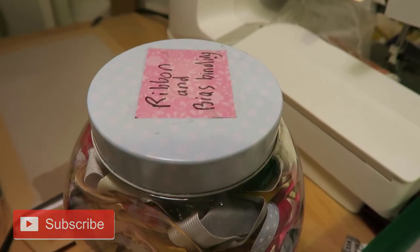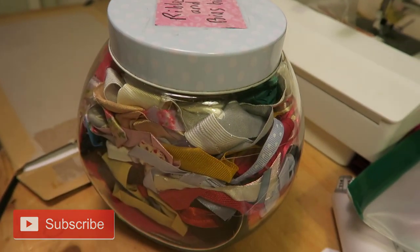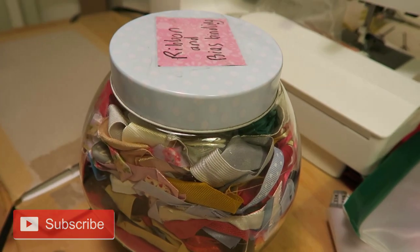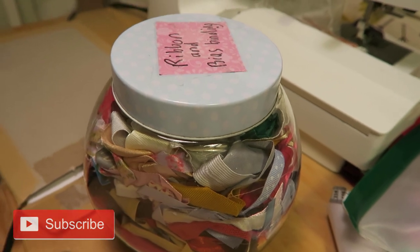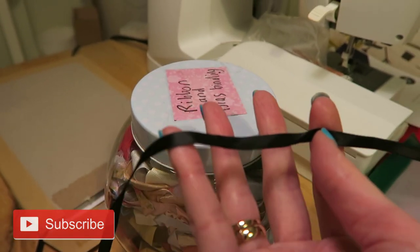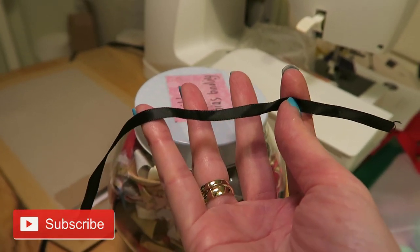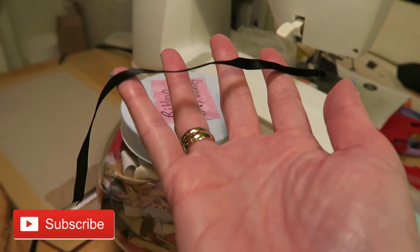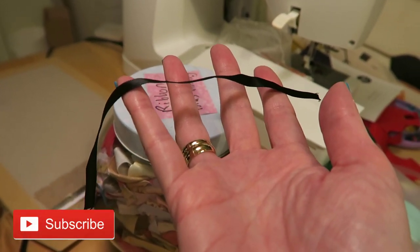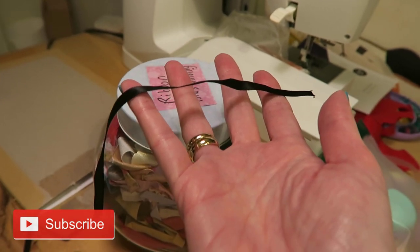I've delved into my jar of ribbon and bias binding to find a little piece of black ribbon that I can stabilize the shoulder seams with. I've actually found a piece of ribbon here, which I cut off a ready-to-wear cardigan a while ago, and then just put it into my little box in the hope that it would come in handy for something. So I think this is going to be perfect for stabilizing the shoulder seams on my new top.